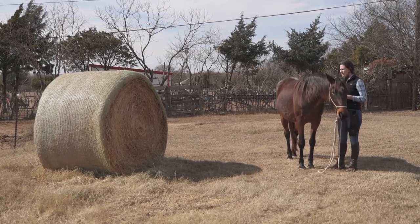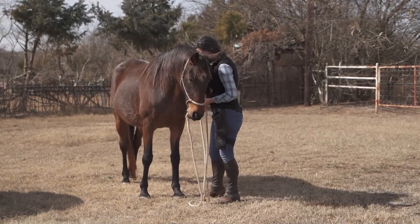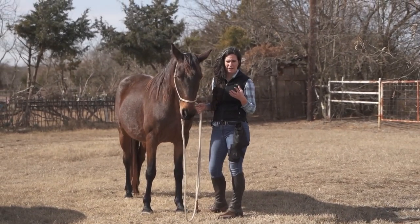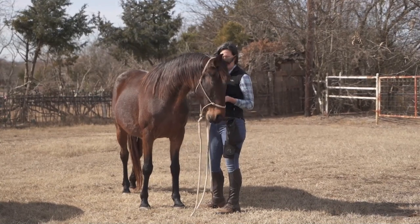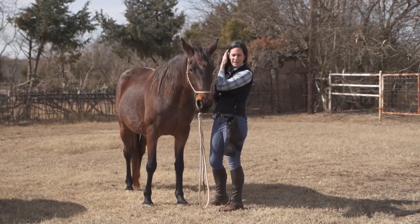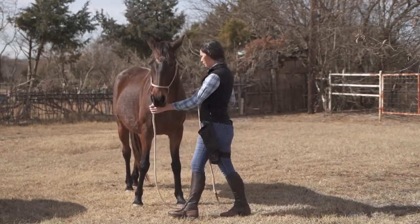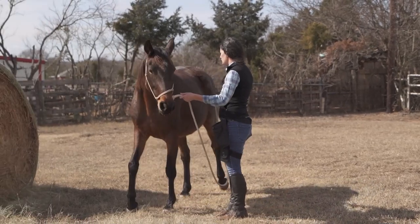Okay. All right, you can start whenever you're ready. Okay, so this is session two, asking her to back into the hay bale. We had a little break in between. She is getting full and bored, so I don't know how this session will go. Normally you'd give more time and I was doing lots of other stuff. So we're going to, again, praise her if she backs up to it.